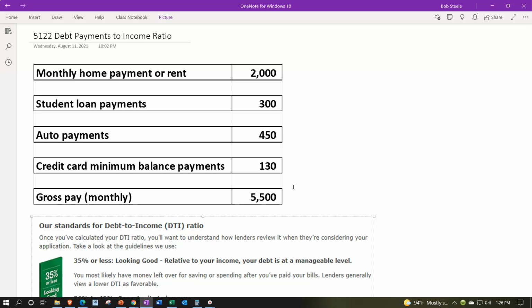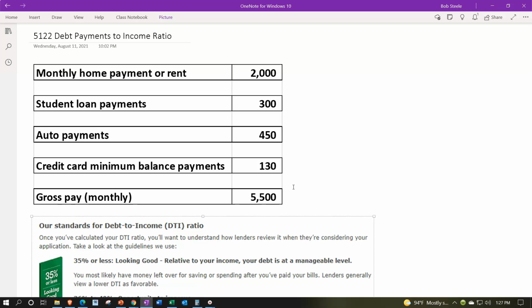So again, on standardization, if you're working with an institution, you want to make sure you do this ratio in conjunction with the institution. If you're comparing it to yourself, you want to use the ratio you think is best suited for you. If you're trying to compare with some other financial guru or some other individual, then you want to line up your comparisons to theirs so that you have the same ratios that you could basically compare.